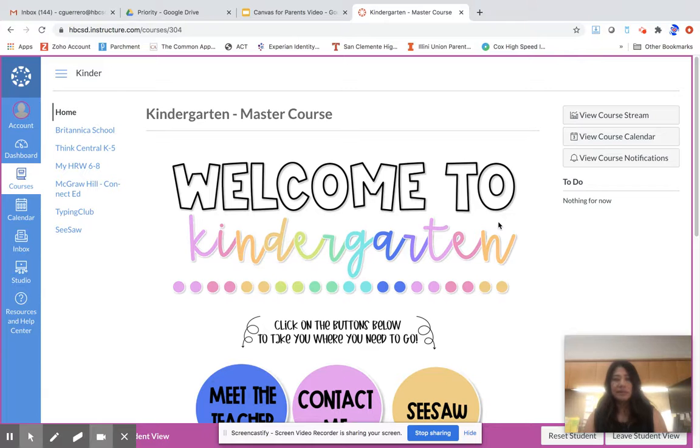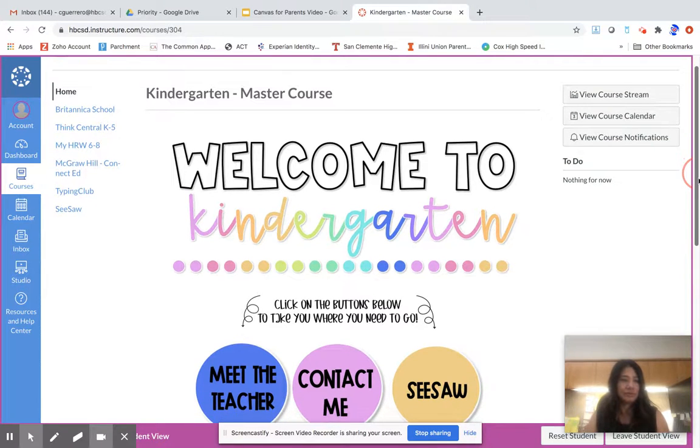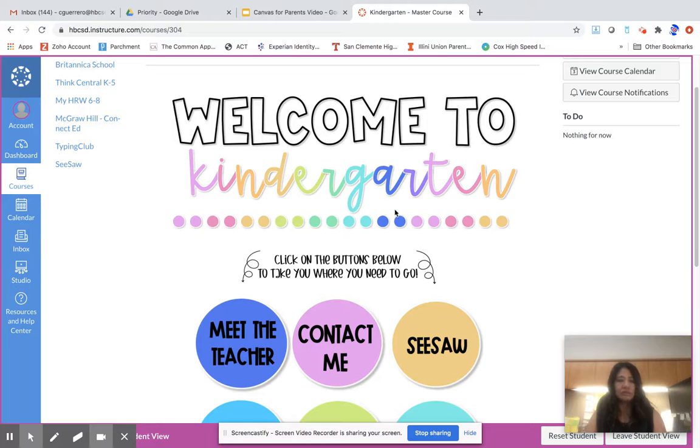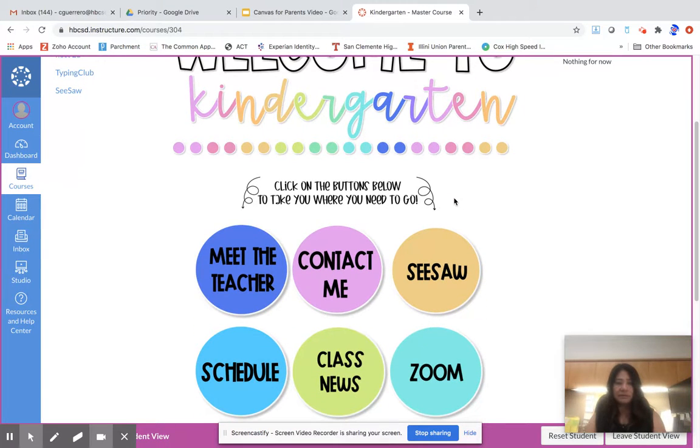So right now, this is a class homepage. Most of our elementary and middle school courses will look very similar. This is the homepage. On the left-hand side, again, you will see icons. And depending on you or your child, this information about you and your child is in accounts. And this is where you will go to see your children's different courses, or all the courses for your children. If you have a kindergartner, you will see a tile that says kindergarten. And when you click on that, you will see this. So I'm going to show you that.